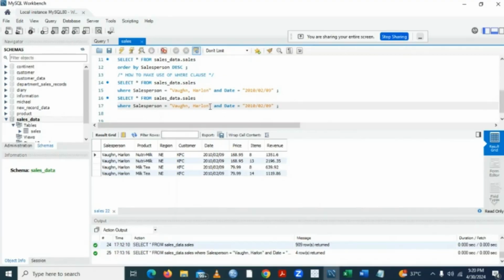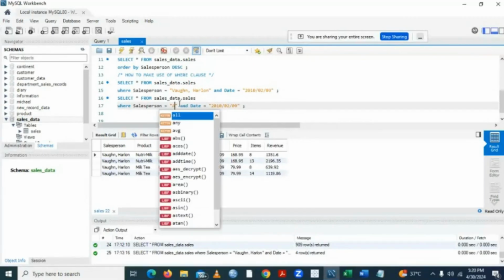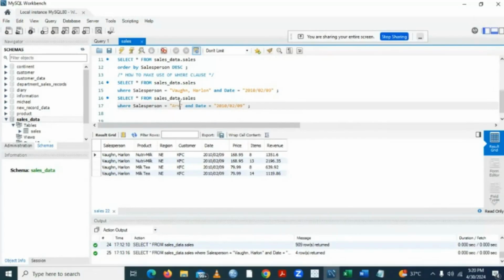Okay, this is what I want to do this time. We want to look at another person. We want to look at Arnold Cole. Arnold, comma, Cole. And we want to check Arnold Cole and the date.